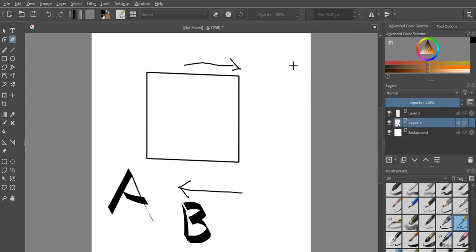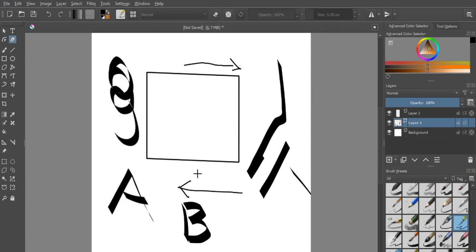The pen is wider when you move it in this direction and thinner when you move it in the other direction. Depending on how you do the art, you can create different forms of art. This also works in the vector layer because it basically functions very well as a vector.